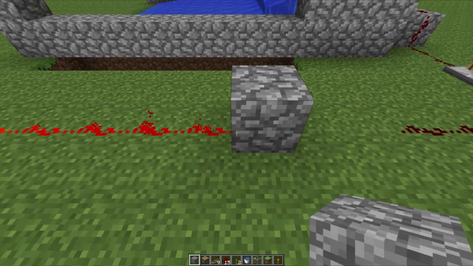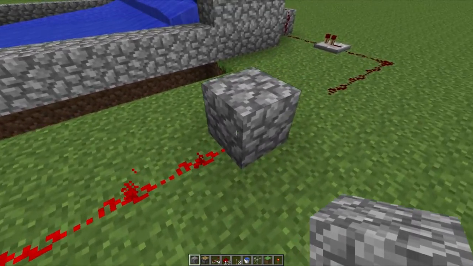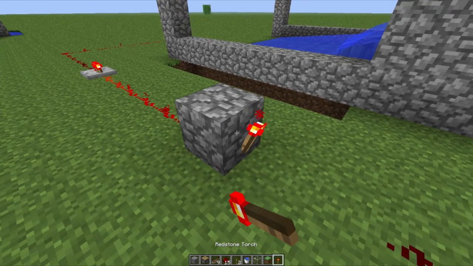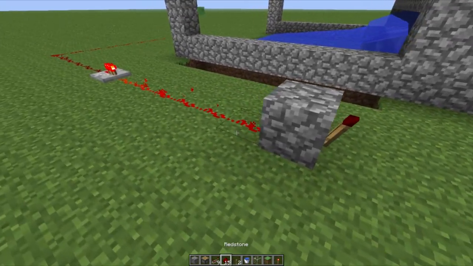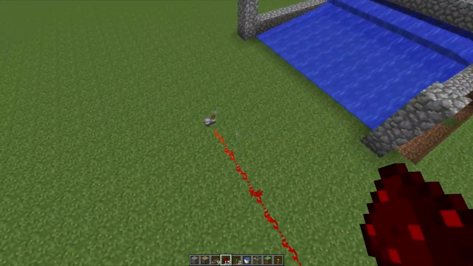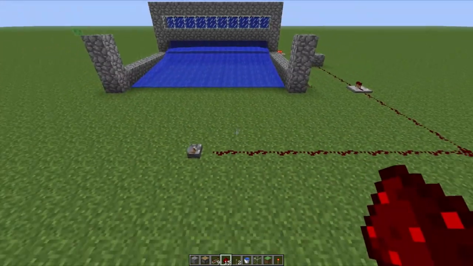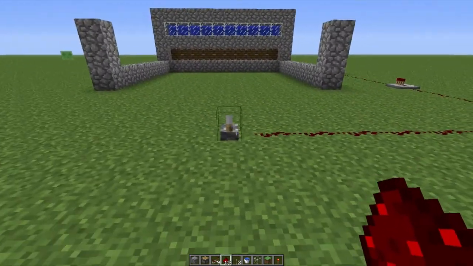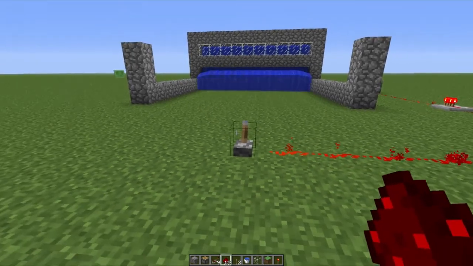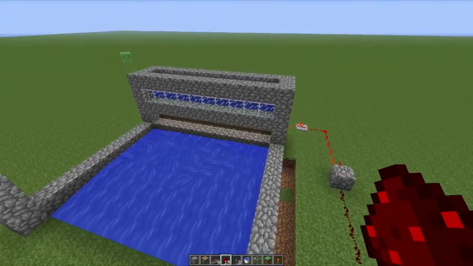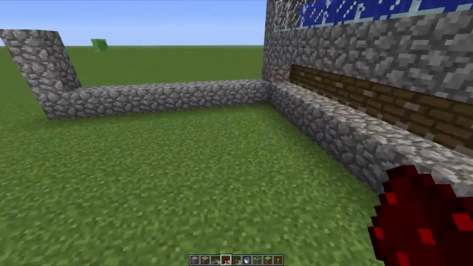We place one piston so that the redstone is flowing to the cobblestone block, and then we take a redstone torch and we place it on the other side. So now we wire it so that when it's on standby, we can turn it on, and that way it will always be to where it's not flowing.